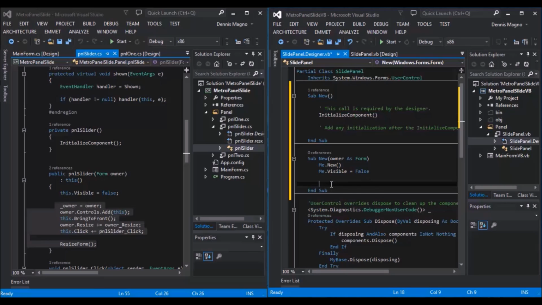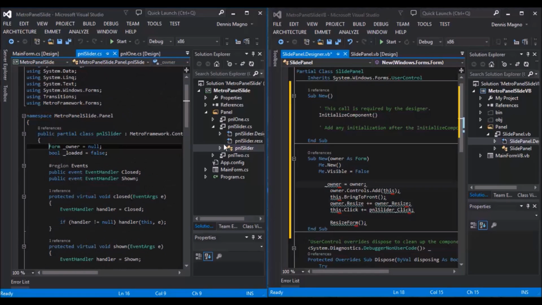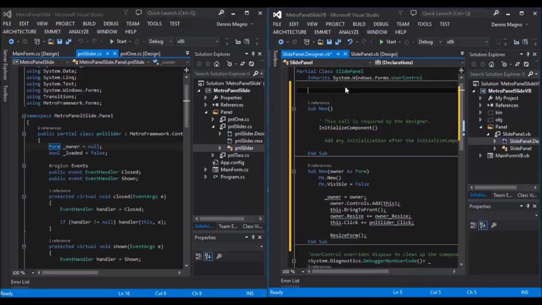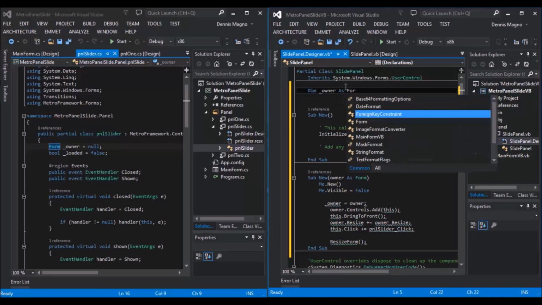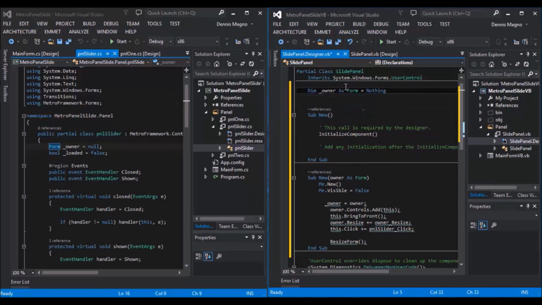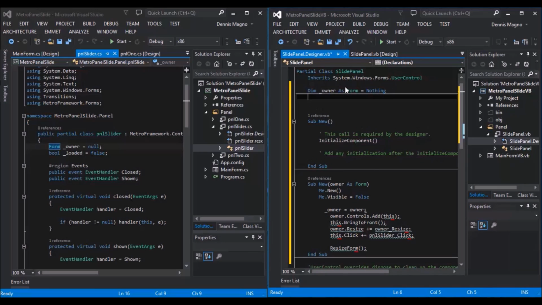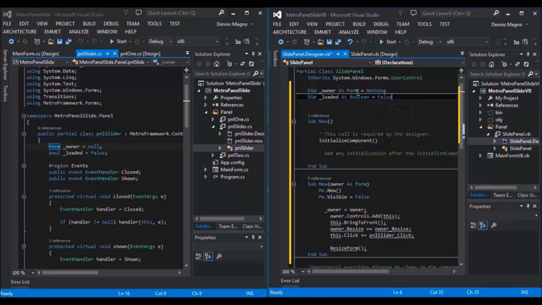Okay, let's just copy. Since we don't have this owner, let's declare it at the top. Dim owner as form equals nothing. Dim loaded as boolean equals false.